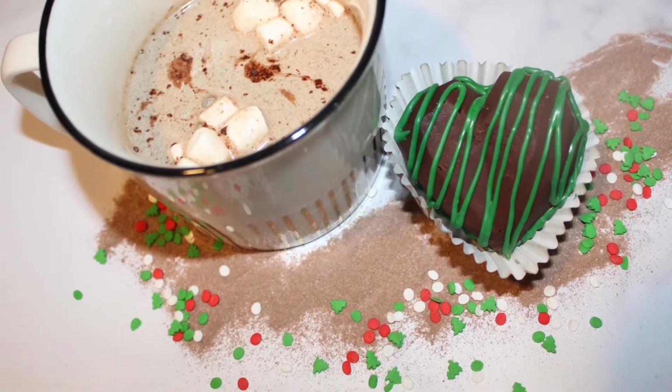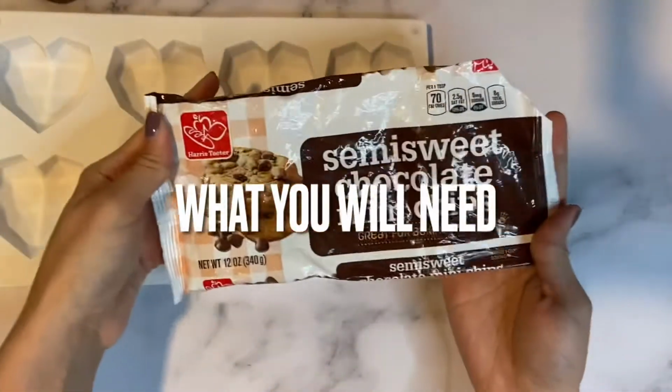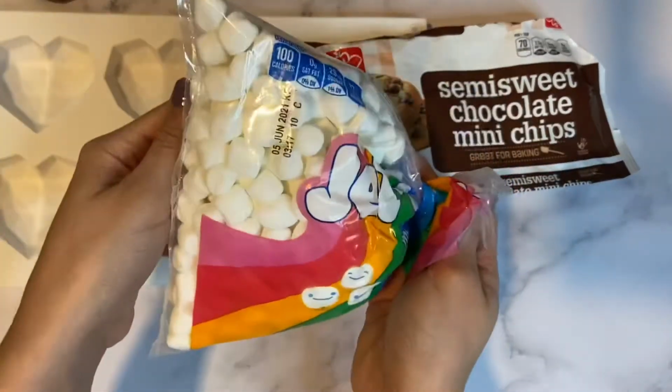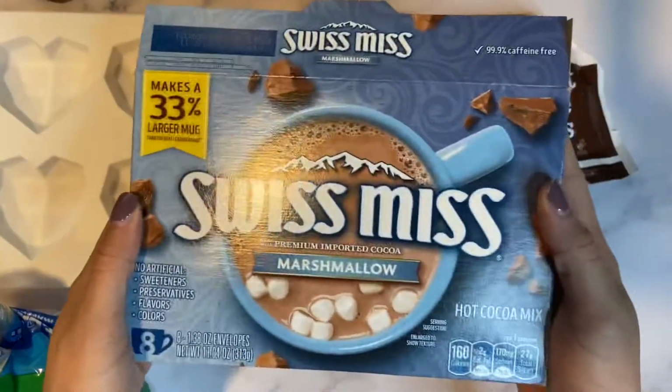Today I'm going to be showing you how to make hot chocolate bombs. For this recipe, you're going to need a geometric heart mold. You can get this off Amazon, some chocolate to melt down, some mini marshmallows, and also some hot chocolate.